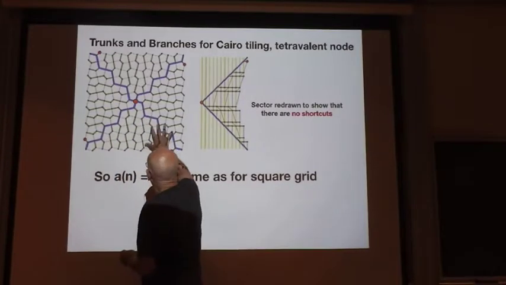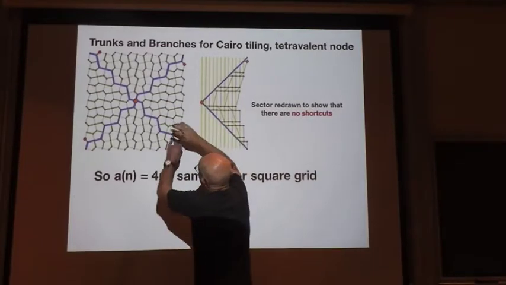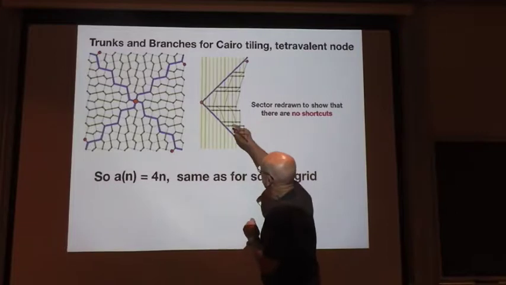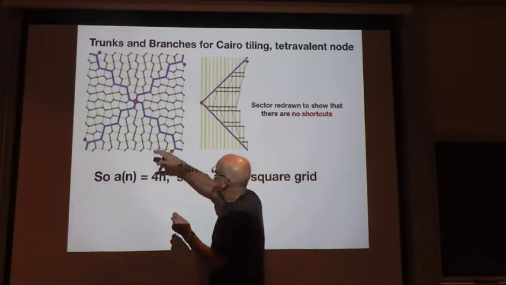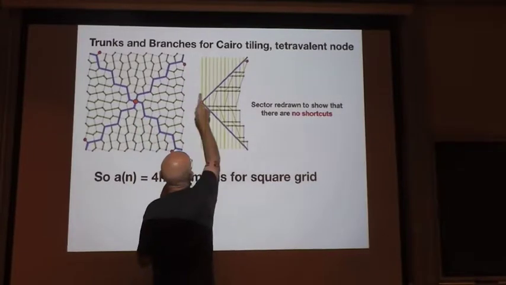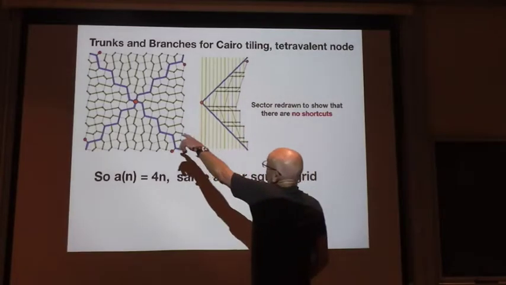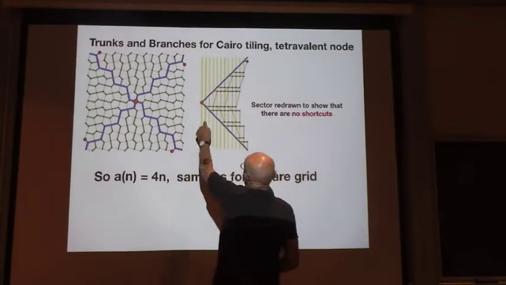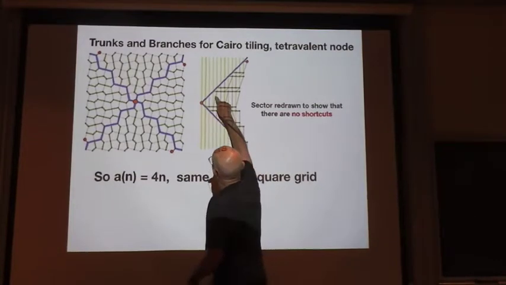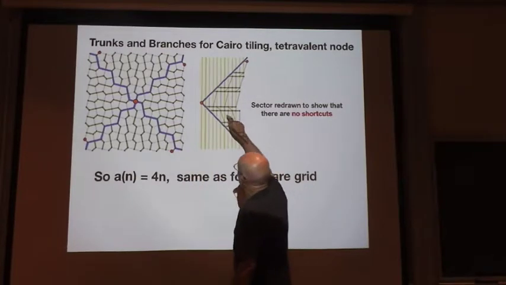It's divided up into 4 quadrants, and if we take this quadrant and stretch it out, it looks like this. And using this, you can see there are no shortcuts. This yellow dot is here. That yellow dot gets moved up there. We've straightened out the blue line. We've straightened out the green lines, the branches. They look like this. And you can see that the black lines are all the other lines that we haven't drawn. And you can see there are no shortcuts.